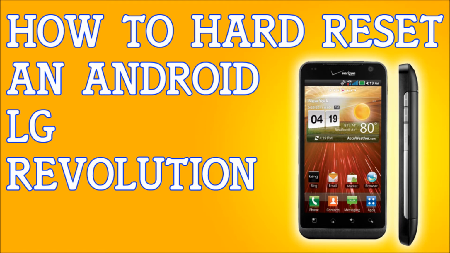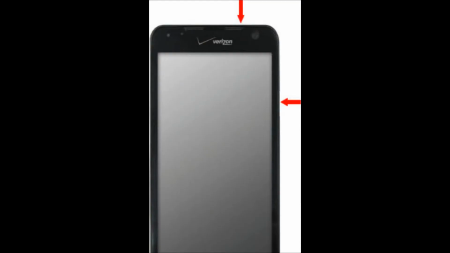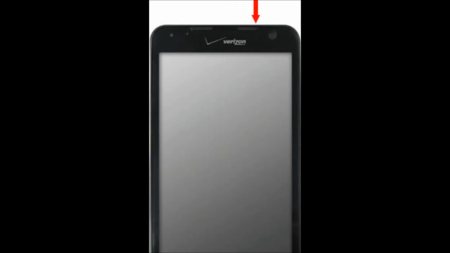After you do that, if you don't have access to your phone, please turn off your phone completely. Turn it off. Once you have it off, press and hold the volume down button and the power button at the same time until the permanently erased screen comes on. And once the screen comes on, you let go of both buttons. Press the power button to confirm. And if it asks you one more time, just press power again to confirm it, and that's it. It will reset itself. It will do what it has to do.